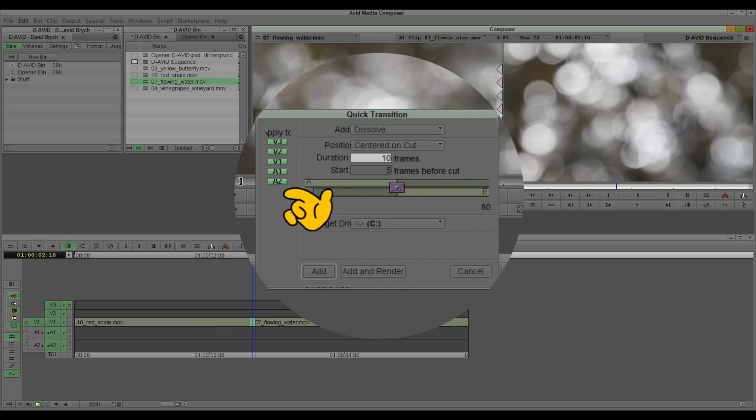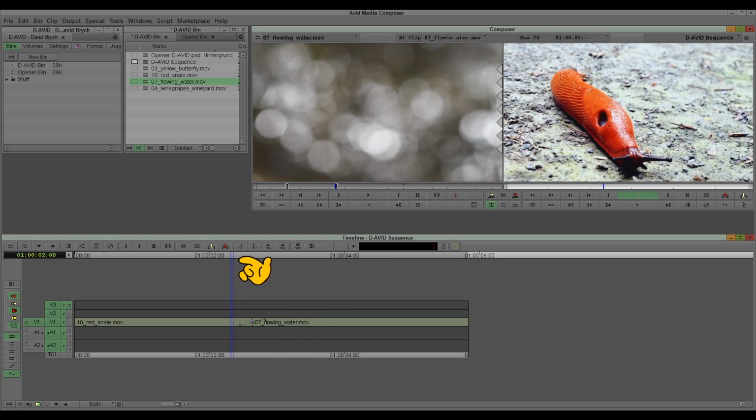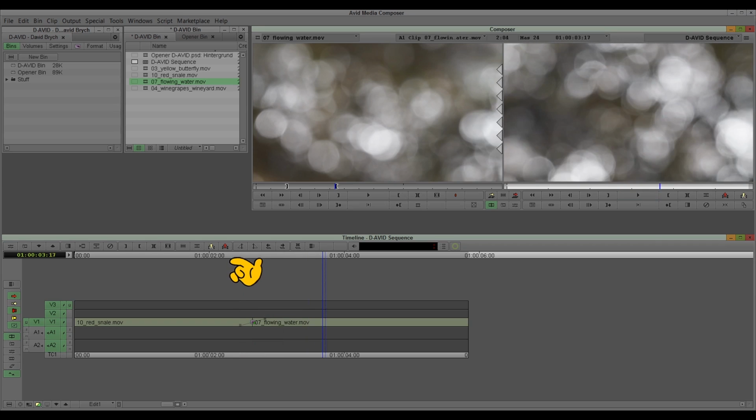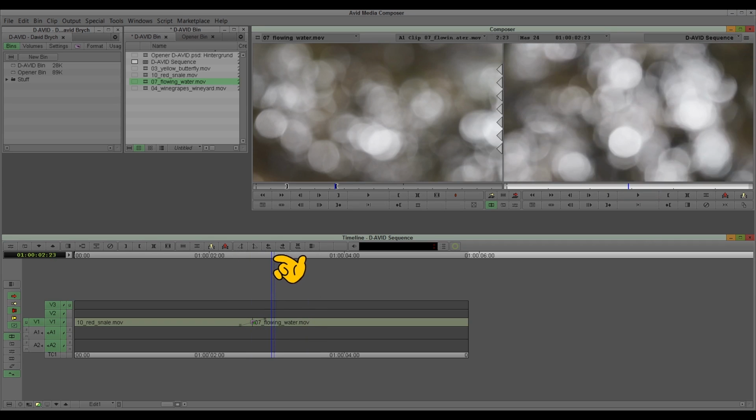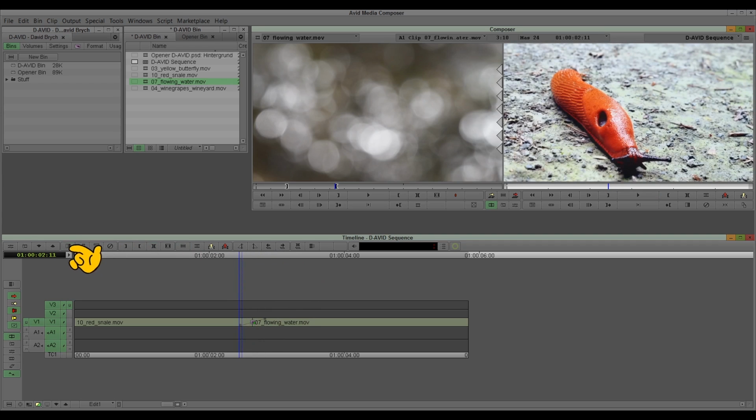Here you can change the video or audio tracks where it should be applied. So, and then you see we have a transition here, and when you let it play, oh, it looks really funny. And you can change a lot of things in here, of course.